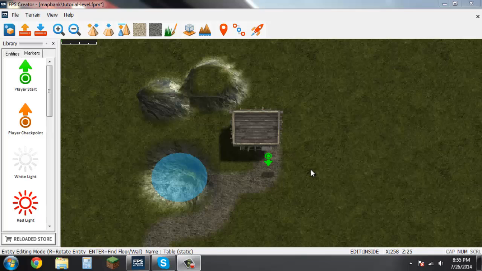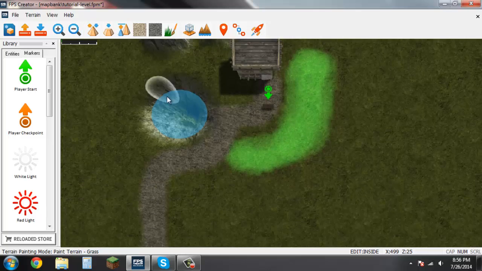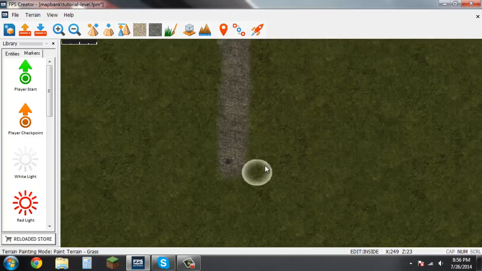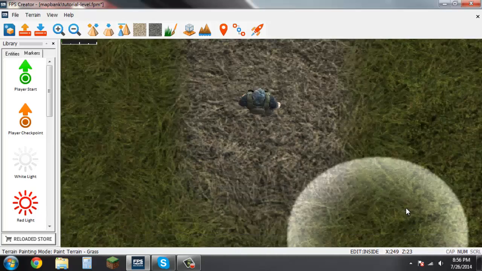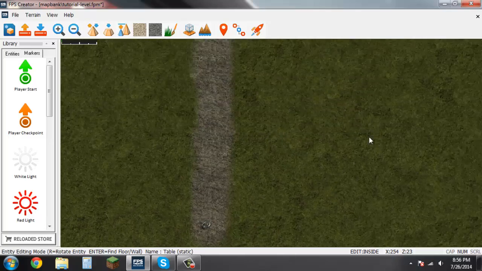So, last episode, I showed you guys how to place down some basic entities, how to rotate it, how to make some mountains, flat leveled ground, some pools, how to paint the ground, and also how to create your own little grass patches. So, I went ahead and extended the path and added a combat character. So you can see that's him. You can go back up and hit the entity mode.